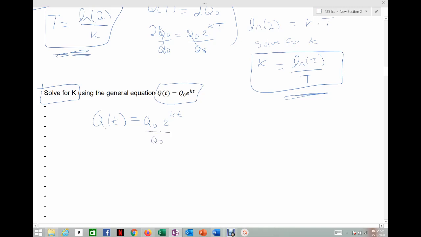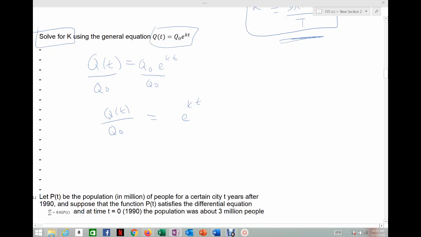First thing we do is divide out our initial amount. And so on this side we would have a fraction and we would leave it exact. Don't round. You could simplify it, but leave it exact. All right, so I would have whatever quantity at time t I'm given divided by my initial amount equals e raised to the k times t. And now I take the natural log of that ratio, that fraction. And so here I'm left with the natural log of my quantity at time t divided by my initial amount equals k times time.